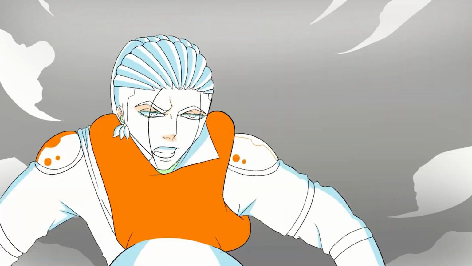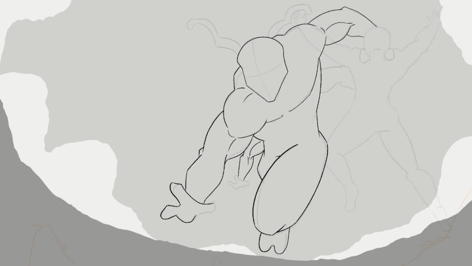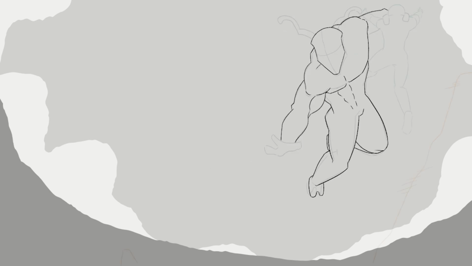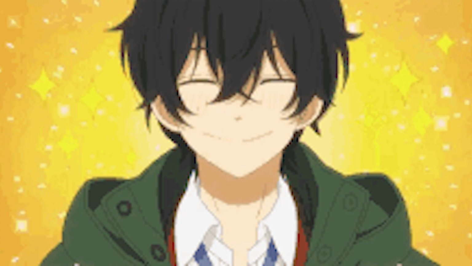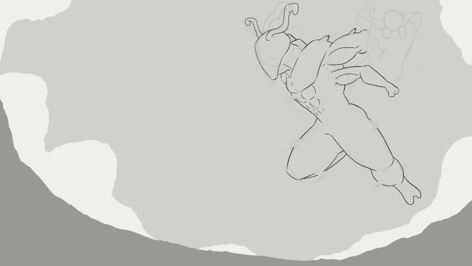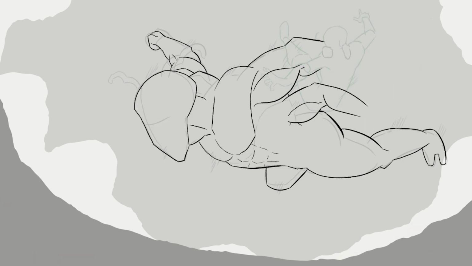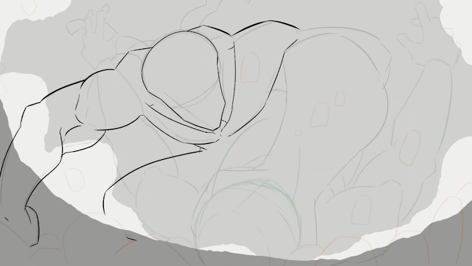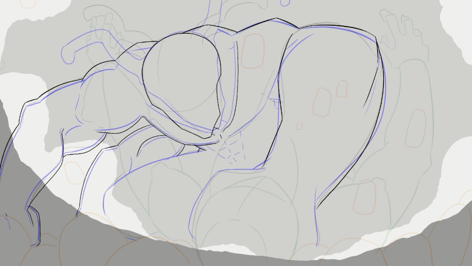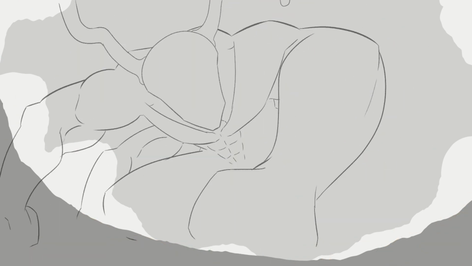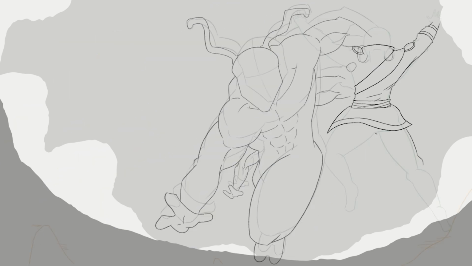And the initial plan was just to do a quick animatic, then do some rough animation over it, fill out the rough animation with some basic flat colors, and place a simple background underneath, and that was going to be that. But as the project went on, I realized that I didn't really have a full-length animation that was taken all the way to the cleanup stage in my portfolio yet. So I decided that I was going to use this as an opportunity to fill out my animation portfolio with work that reflected my current skill level. But like I said, this was supposed to stay at the rough animation stage.